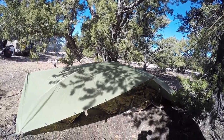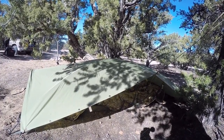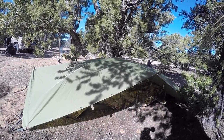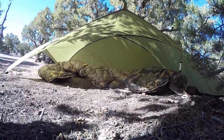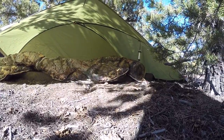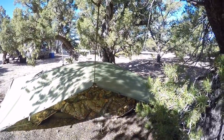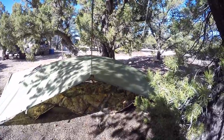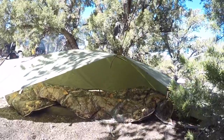One of the things I like about the beast and the accompanying shelter setups you can do with it is that it allows you a lot of flexibility. You can string this up 90 ways from Sunday, and you can have all sorts of room, all sorts of access, and yet be very simple. This thing, with the profile it has, handles 40, 50 mile an hour winds just like a breeze. It's probably the closest thing I would get to a tent.